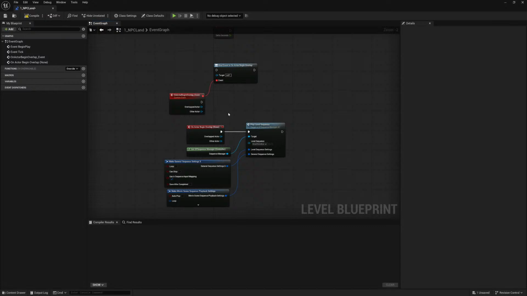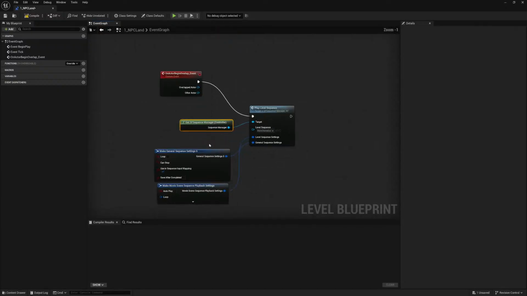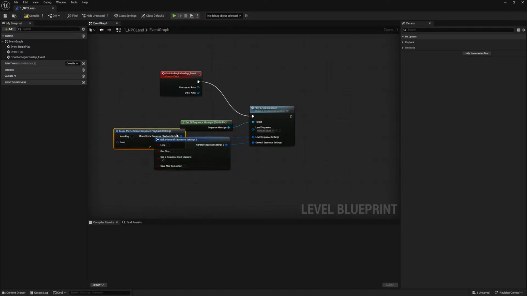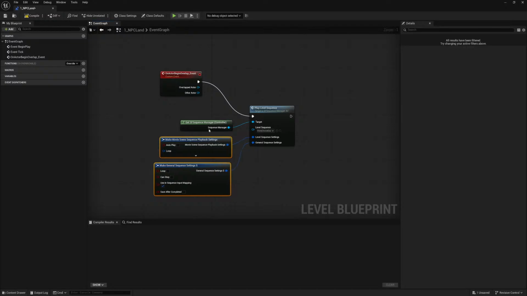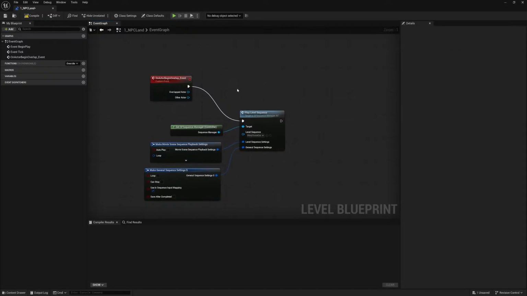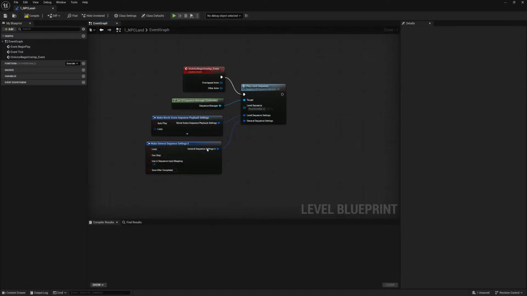On active overlap bind. It just automatically made a dispatcher. So that's okay. Whatever. We'll just do it this way. Doesn't matter who for now. We're hard referencing the trigger box, and we're hard referencing the sequence too, but we can make a class that does this instead. And we're going to talk to their sequence manager. And what are we doing here?